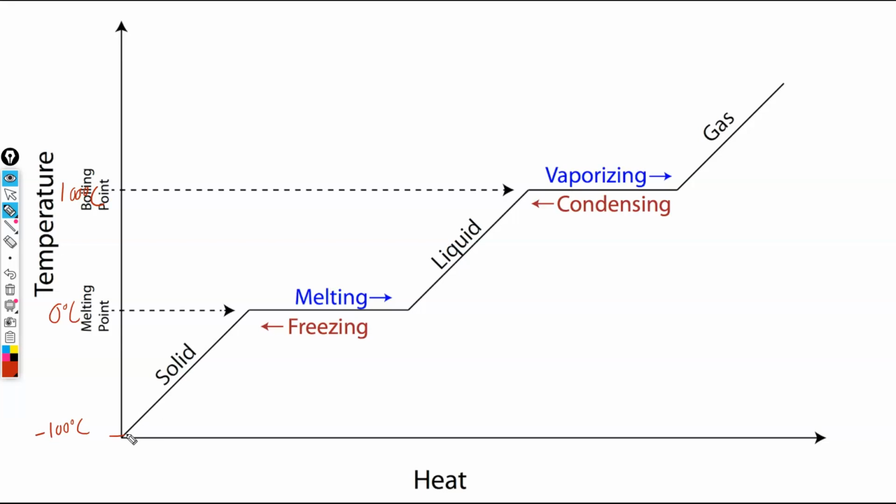As you add more heat to, let's say, a solid piece of ice, the temperature will slowly start to rise. Then when it gets to this point, 0 degrees Celsius, as we've talked about, it doesn't automatically just go into a liquid phase. It's going to go through this process here, which we'll call a phase change. You're adding heat because you're still moving to the right, but your temperature isn't changing because you're adding the heat necessary to change all of that amount of solid ice into liquid. So this isn't one straight line. It goes straight up, plateaus, and goes straight up, because you have these phase changes occurring at the plateaus.